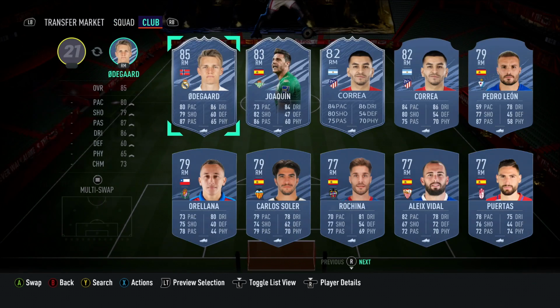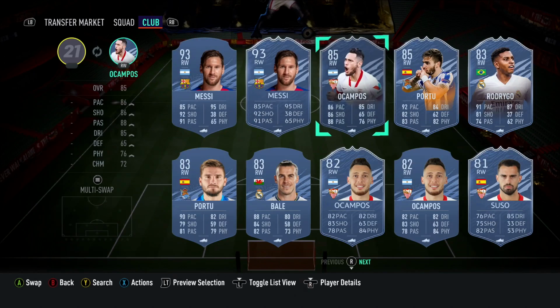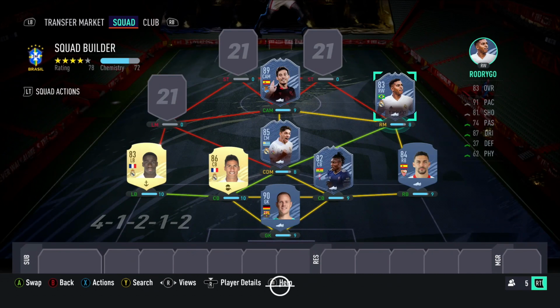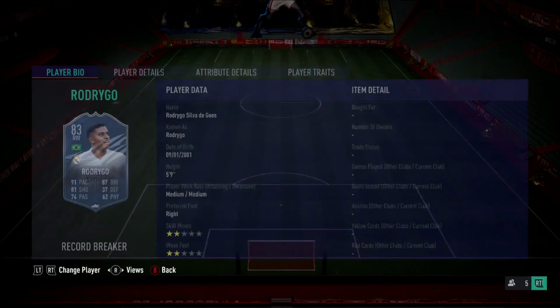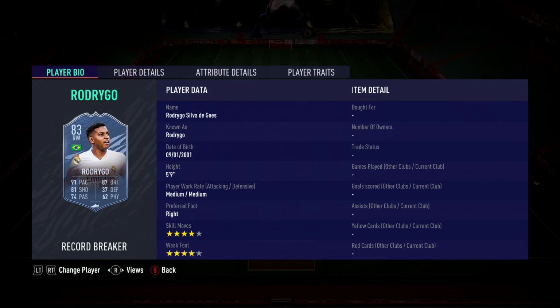Moving then into the right wing slot, well, actually a right mid spot for this 4-1-2-1-2, we're then going to go with Rodrigo. Now, obviously Rodrigo is a free-to-play card. I think it's expired probably by the time you're watching this video. It expires today. 4-star, 4-star, really good pace. You know, shooting is decent, good attack positioning and finishing. Passing is okay. Dribbling is very, very good. Again, very good stamina as well. So this Rodrigo card is a really, really good card.